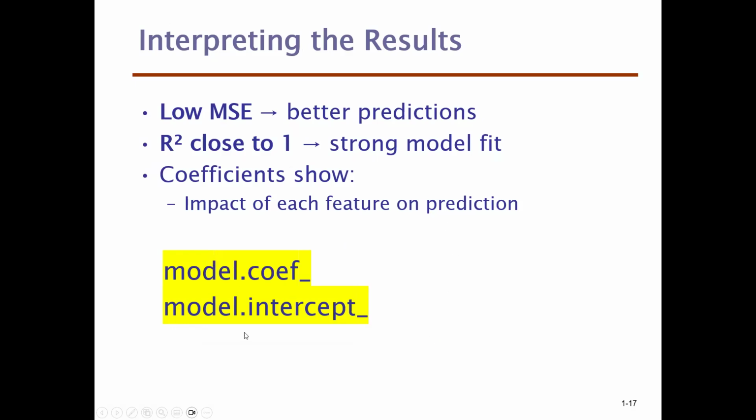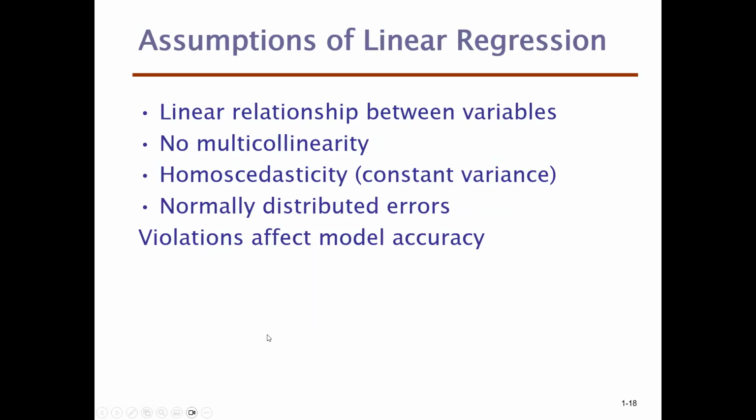Yeah, then intercept coefficient. So these are a few rules about the assumptions of linear regression. If it's a simple linear regression, we don't need to worry about multicollinearity. Multicollinearity means you have multiple x values, x1, x2, x3, and one of them can determine x2, or x2 can determine x1, x3. So you have to be careful about that.